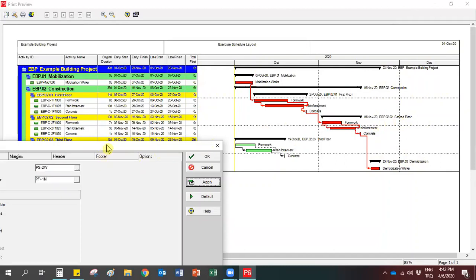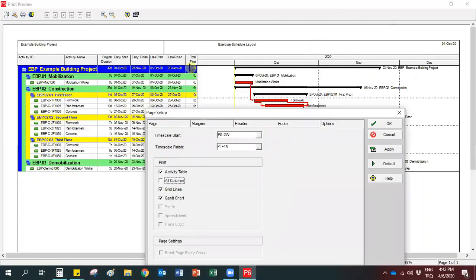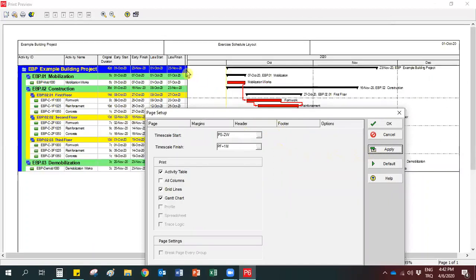Let me also show you other options. If you remove all columns option here, so look at this part. When I click Apply, so you see that it shows until this point. So it only shows the columns that can be seen in the screen right now.